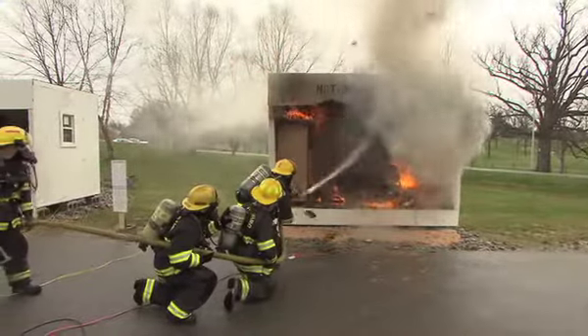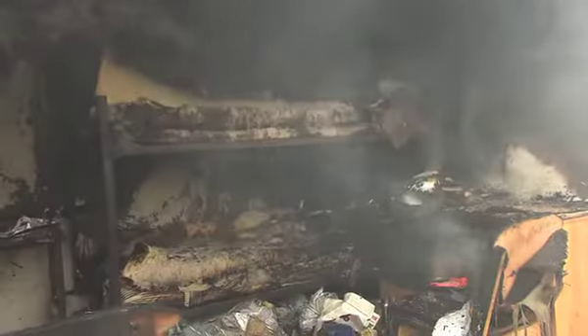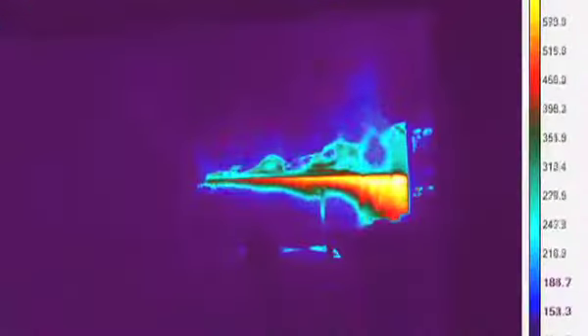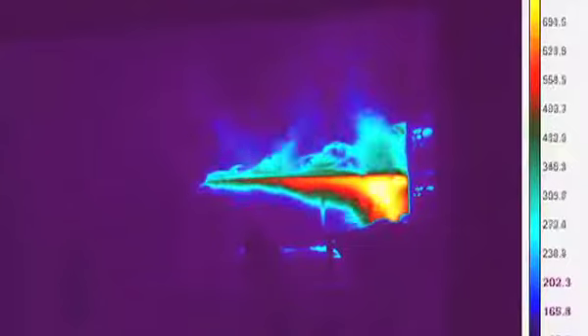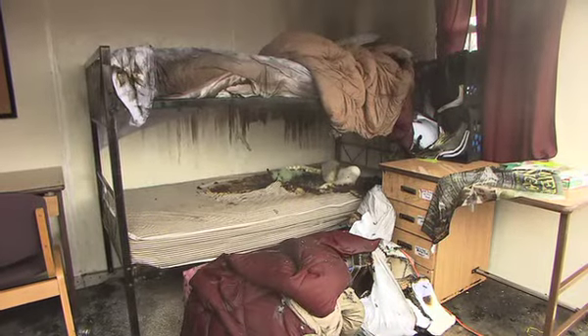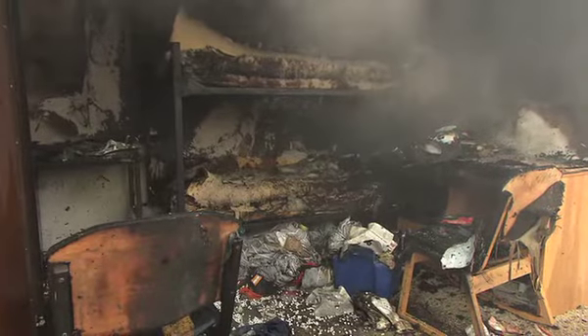One of the main purposes of the event was to show the drastic difference between a sprinklered room and a non-sprinklered room. The fire models showed us that we have up to 2200 degrees Fahrenheit in the non-sprinklered room. In the sprinklered room we only maintained as high as 600 Fahrenheit. And you can see the amount of damage really shows the combustion process and how effective sprinkler systems are.